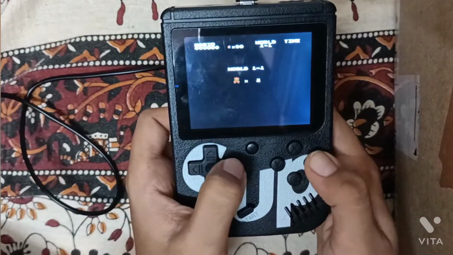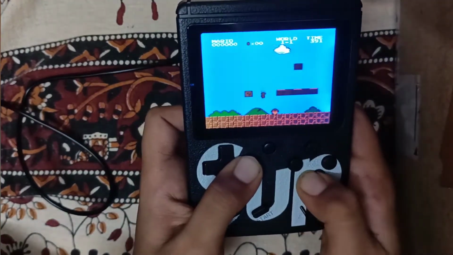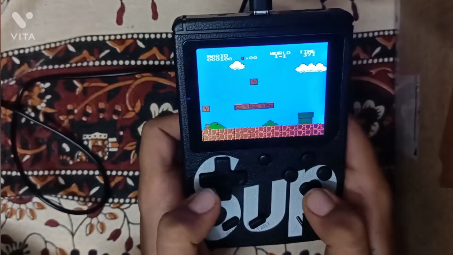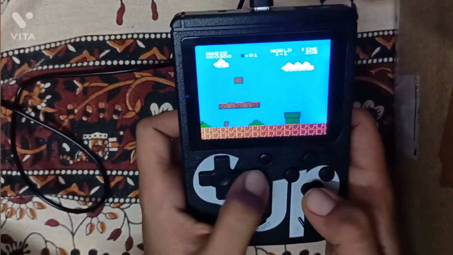So start. A is a short jump. Let me show you how it goes. I'll take B. B is a high jump. Yeah, I killed it, so I got points. A is a short jump. As you can see, I can't reach it, but when I click on B, I got it. So B is a higher jump than A.